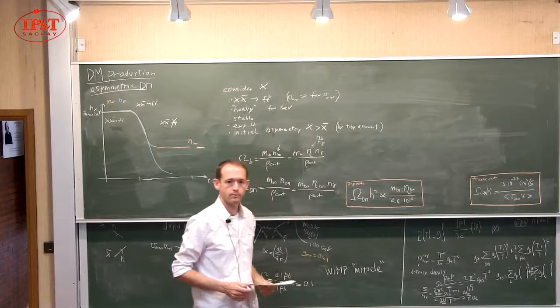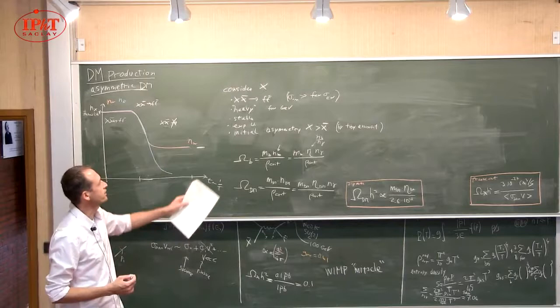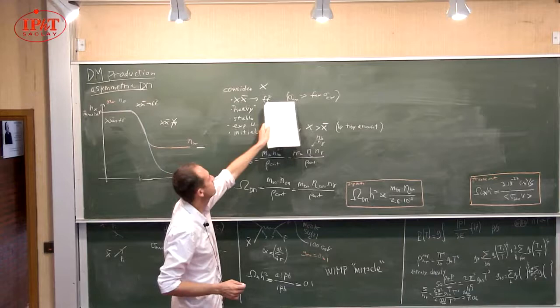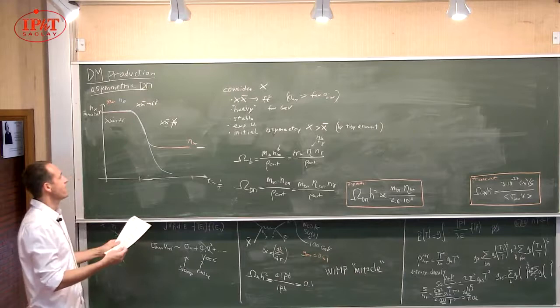The second thing, I guess, is that if the asymmetry is too small, then the expansion of the universe is going to take over before you reach the symmetry, and you go back to your equation, right? Yeah, so you can mix up the two mechanisms in some way, but this is what I'm saying here: I want the annihilation cross-section to be large enough that I don't have to worry. So this is guaranteed by that? Yeah, in some sense, this condition tells you that you don't have to worry about that. So expansion will never stop you in some way.